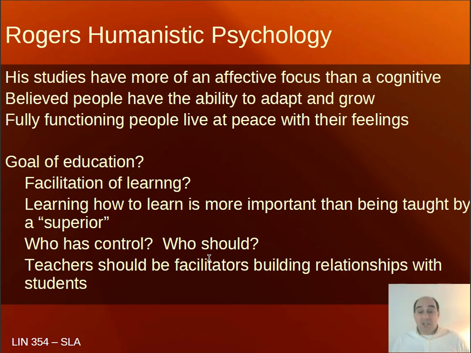Now in a classroom, who has control? Who should have control? So Rogers is going to say, well, it should be a dual. Nobody should be in charge of anything. In fact, there are some schools, small though they are, where students decide what they want to study. And they can study anything that they want. They set the curriculum. Obviously, that's not the public school system, but there are certain schools out there where that can be done. Okay, who has control? Who should? And that's a concern that he's going to have in the book.